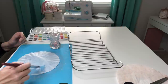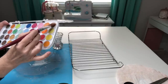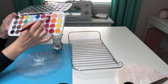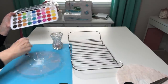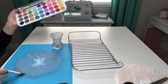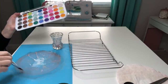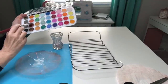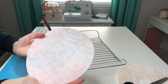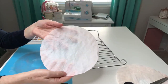So again, we're just gonna wet the outside here of our filter. And now I'm gonna dip into first just these two colors right here and brush those all over. Come in with a little bit of that pink and just go around the edges. And I'm gonna add some of this dark brown. Maybe give it a little vintage look on the edge there. Coffee, tea, watered down paint, anything like that would be great, but I just thought it would be fun to use my watercolor set. All right, let's dry it and see what we get. That's pretty too. Just a nice, subtle, beautiful little peachy color. I love it. Well, let's go ahead and get started on making our flowers.